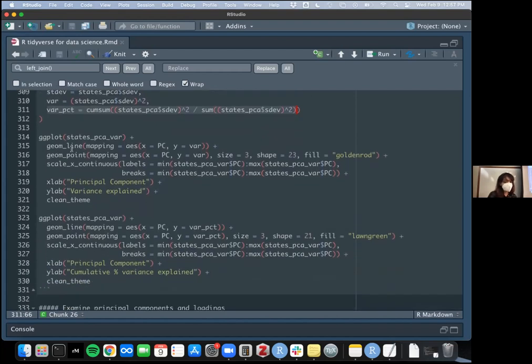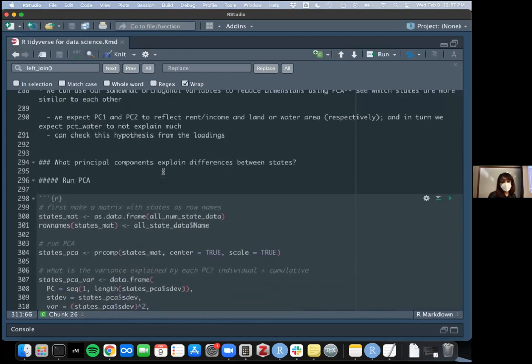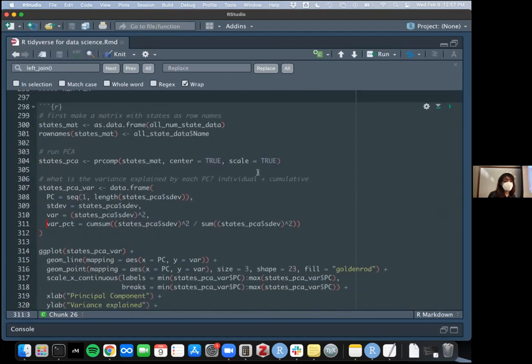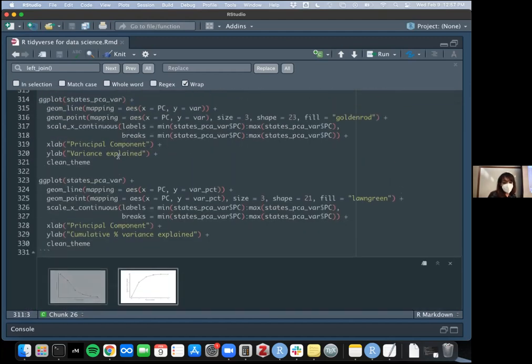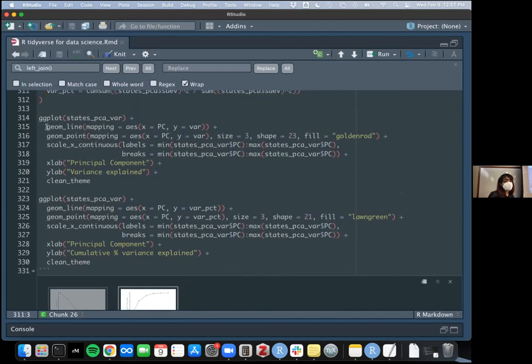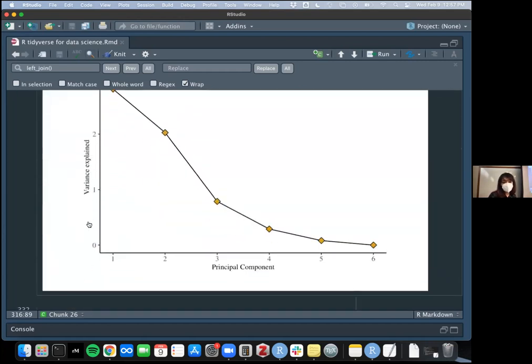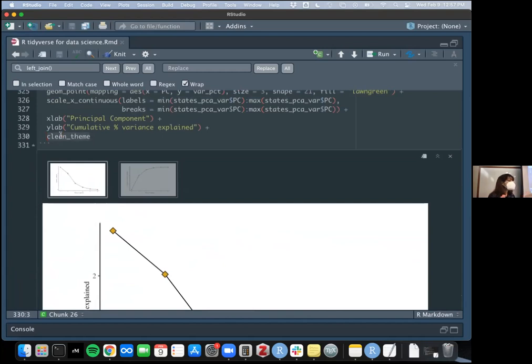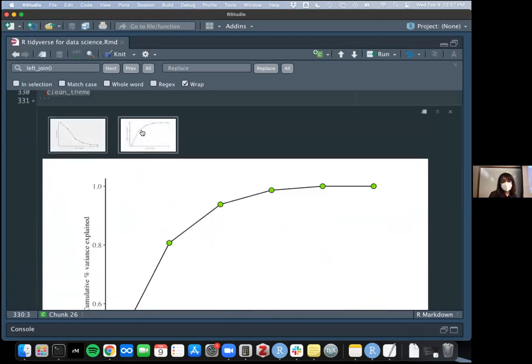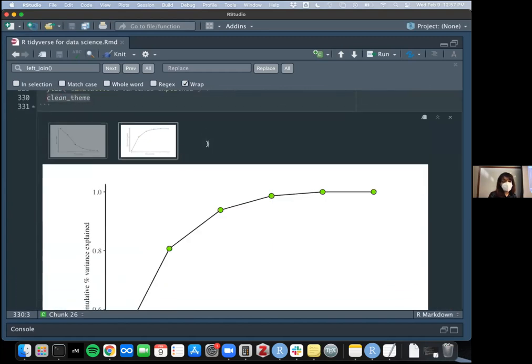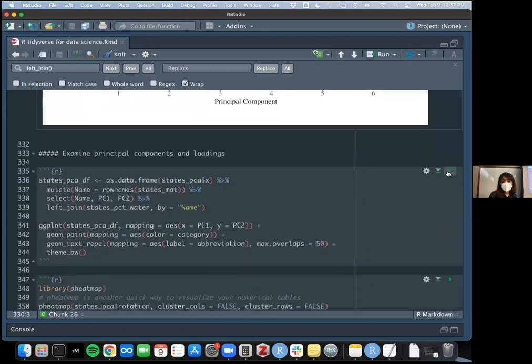And then lastly, we just throw this all onto ggplot and get some idea of how our principal components are explaining everything. What I'm doing in ggplot here is, again, the first thing is geom_line so that I can connect my points, and then put a point on top of that and do some customization with colors and fillings. And so this is what that looks like. And again, I'm throwing on this clean theme that I made a while ago, just so that you can see that it works for everything that you might want to plot in ggplot or any tidyverse. So again, some really clean plots. And so I have these principal components now, and I want to see what is going on.